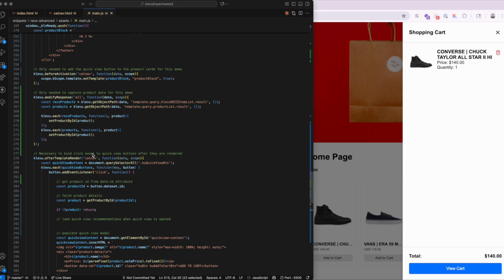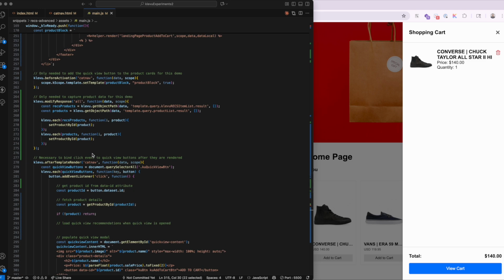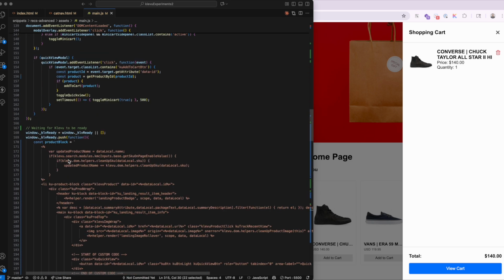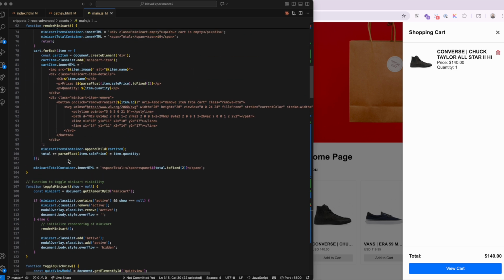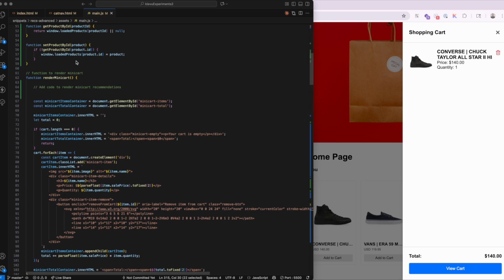Let's see here. I placed it into, this is for the quick view registering of the buttons. I believe I added it where I'm rendering the mini cart items. Yeah. So I happen to have this function. This is my trigger. So here's where I would add that code that runs that function.